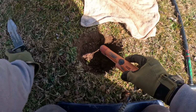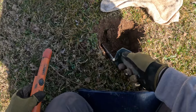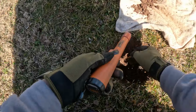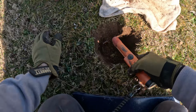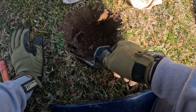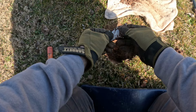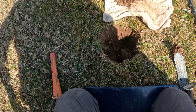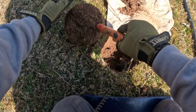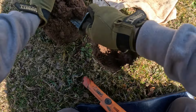I think I got something in the plug, something in the hole. Gonna go for the hole first. I just missed it there in the edge. Not sure if I see a blob of slaw. Got a piece of flashing, one of my favorites. They ring up awesome. That was flashing, kind of leads me to believe this is going to be flashing too. It'd be a nice surprise though if it turned out to be a coin.